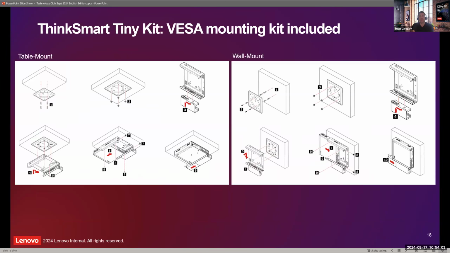The mounting kit, as I mentioned, VESA, two-part mounting bracket with a power supply cage on the back. Go underneath the table, so the mounting part would fix on there, and then you slide in the power supply cage, and then you can affix the compute and power supply cage into the bracket, slide the compute in place, slide the power supply in place. Same can apply when mounting it in a wall or any other creative space you can think of mounting that in. That's included in the box with the HDMI adapter with the USB controller.